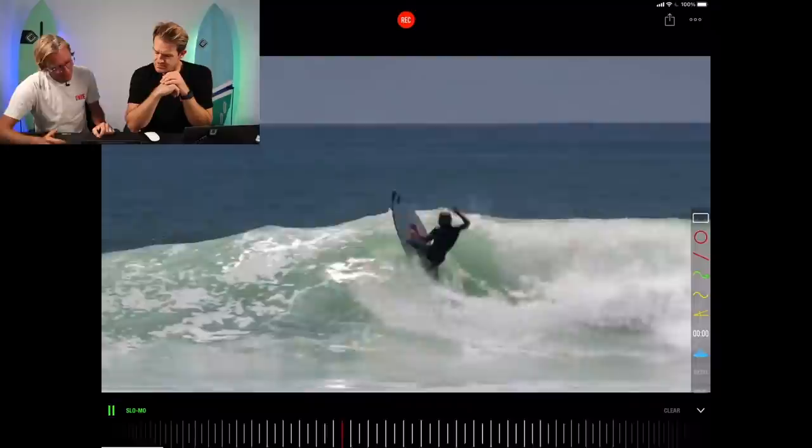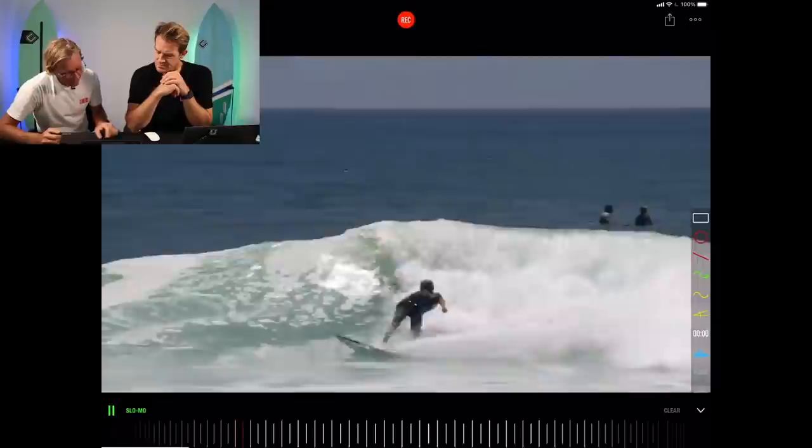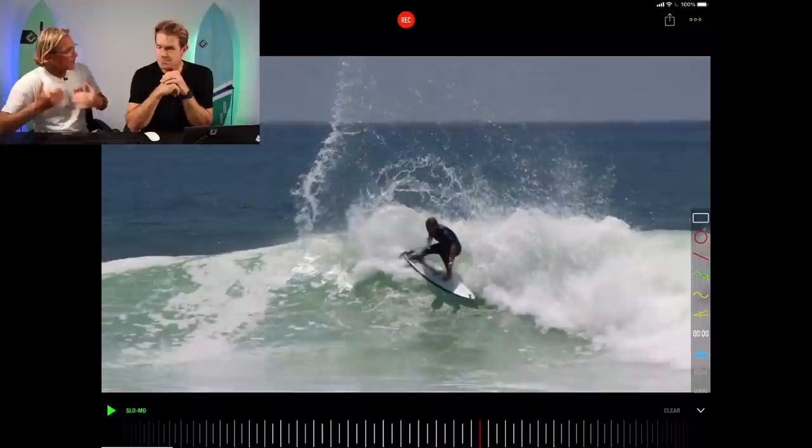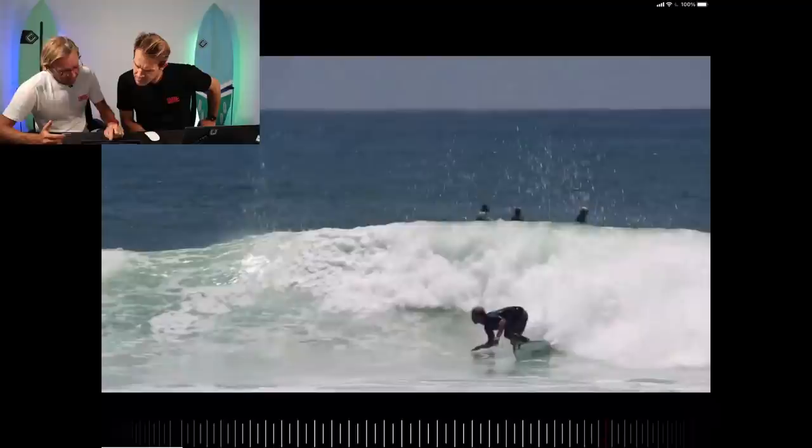Compress, look at this. Elbow through, bang, nose to the beach. Lean over. That there, it was incredible. Look at this. From releasing the fins, having no rail engaged, look at how he shifts his body weight to re-engage the rail. Watch this. That is just phenomenal. That looks like a Mick Fanning, a Tom Curran.